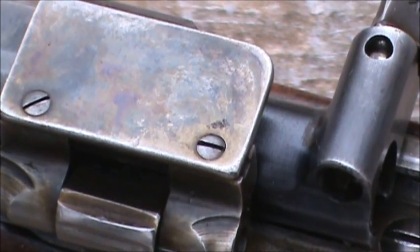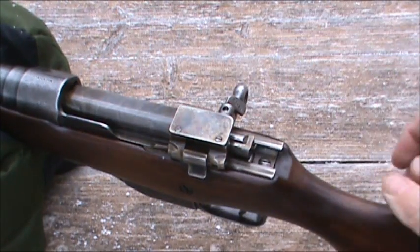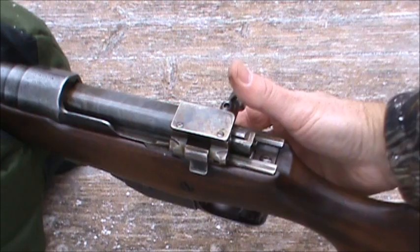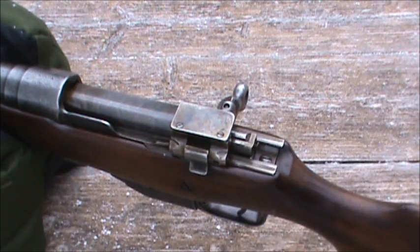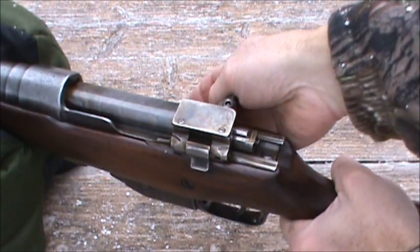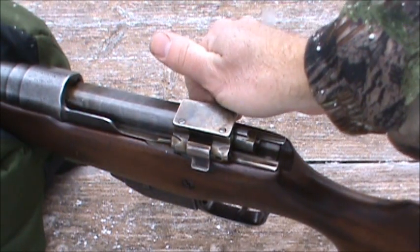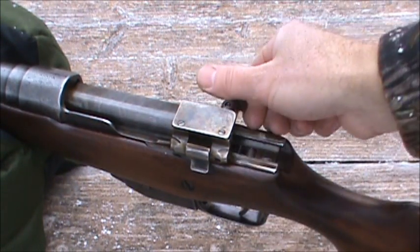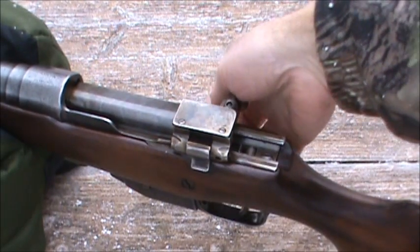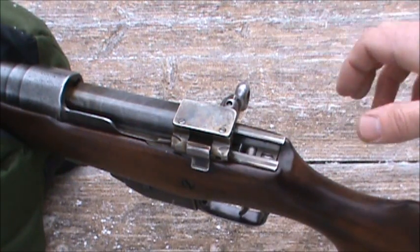Back here a little further. With the rifle cocked and the safety catch applied, the striker cams back from engagement with the trigger mechanism, and the bolt is also locked so that it cannot be opened. So it's a good, safe, secure type of safety catch. With the bolt ahead and the safety catch applied, the bolt is also locked forward. Prevents it from opening accidentally while in transit.